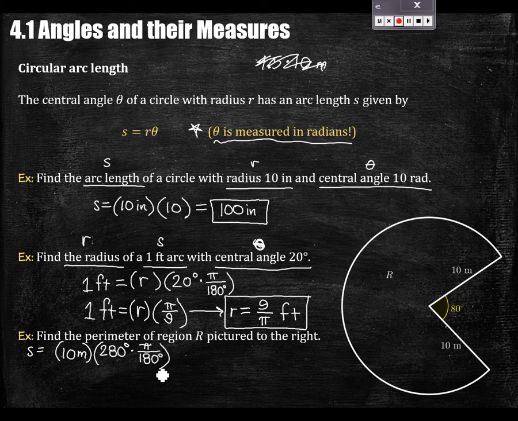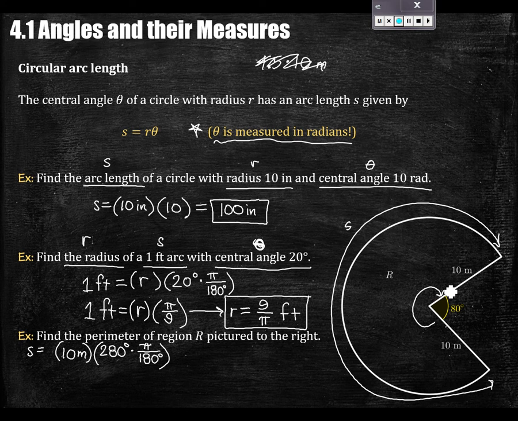So I think I see what Judah's doing. If we call this S, he's talking about this arc, not this one. Do you agree this has a degree measure of 280 degrees? This angle. All right, so do you agree that the arc length S that we've marked, that's not the whole thing, you're right, but that's equal to the calculation he just wrote. S equals R theta. That just makes it more difficult if you're not using a calculator. All right, so what does that come out to be? You can give me an exact answer or a rounded answer.